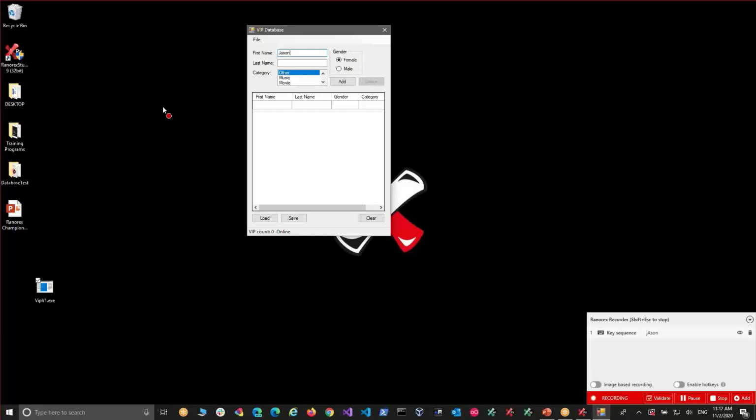All right, and instead of clicking the last name field, I'm just going to use the tab button. I know tab will get me to the next field, so good enough for me. And then I'll type again. Maybe I use tab again to get to the add button, and instead of clicking that, I press enter. Basically, I'm using the keyboard, and this is a hard habit to break.